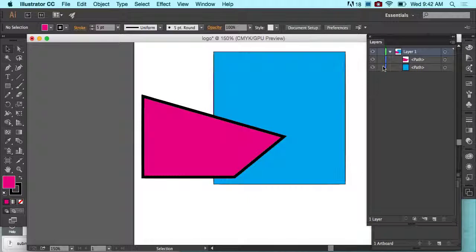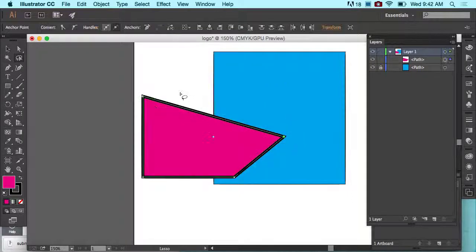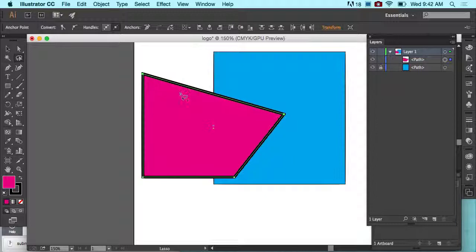Now, if this is happening to you and you don't want it to, over in your layers you can actually lock that layer, and that way I won't accidentally select anything from it if I don't want to. So if you have a lot of complicated shapes, this is a way to select multiples at a time. Usually I only use this one for more organic things, but you could always use this one as well.